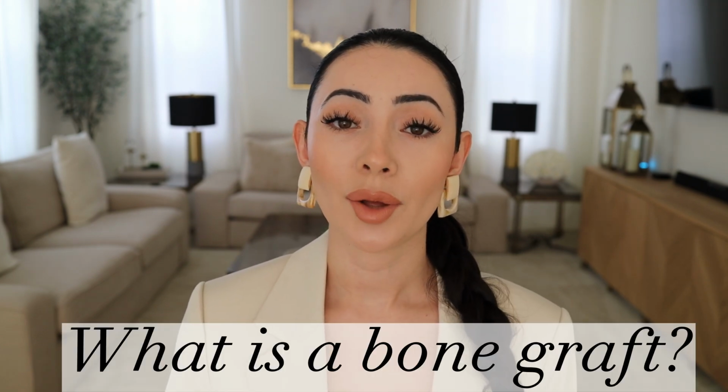So what is a bone graft? Well, bone graft is material that we use to help build more bone in an area of your body. We're talking about dental bone graft, so one of the main times that we use a bone graft is during a tooth extraction, when you have a tooth taken out. Now, when you have a tooth taken out, there's literally a hole in your bone, and oftentimes it's recommended to get this bone graft material and fill up that hole. The bone graft material is going to fill up that void and cause your body to build its own bone in the area. It's going to stimulate bone production, and it's going to allow your body to heal with a nice thick bone in that area.